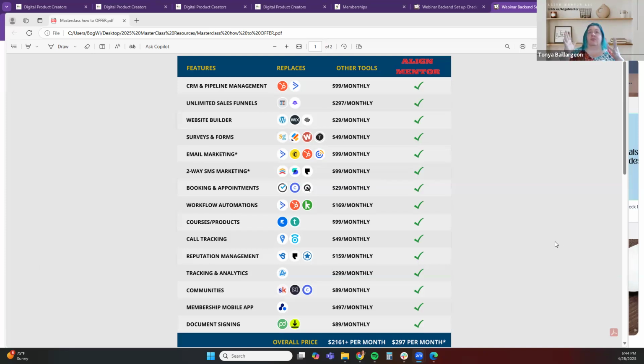Okay. So this right here under the features is a lot of the different things that we talked about tonight. Your CRM. We didn't even talk about what a pipeline is, but basically, once you create your automation and send out your registration form, people come into your system, into your CRM. You can create what's called a pipeline so you can measure where they are, whether they have just registered, purchased, or closed, or whether you need to reach back out to them, and you can build specific automations to address just those individuals.